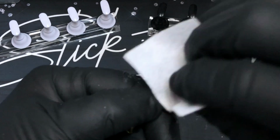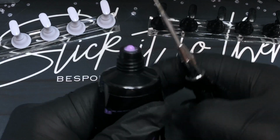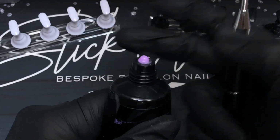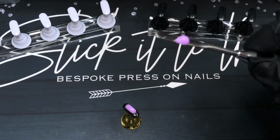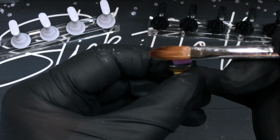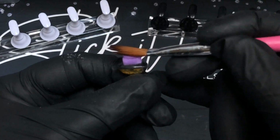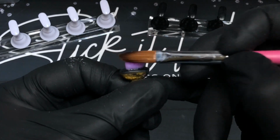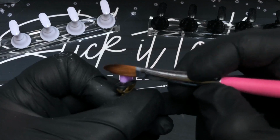Once you're happy with your side walls that you have shaped, give it a wipe, and then I'm going to come in and extend it a little bit higher because I'd like it to be a little bit taller. So squeeze out a little bit more of the Iconic, pop it onto the top of the piece that we've just been working with, and you're just going to mold that into shape gently, same as the first time, but now you can use that bottom piece as a guide for the width.